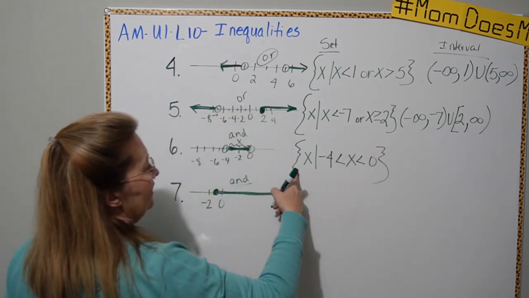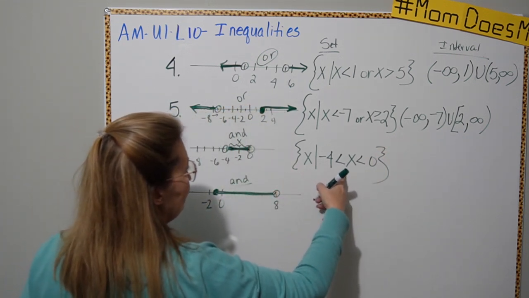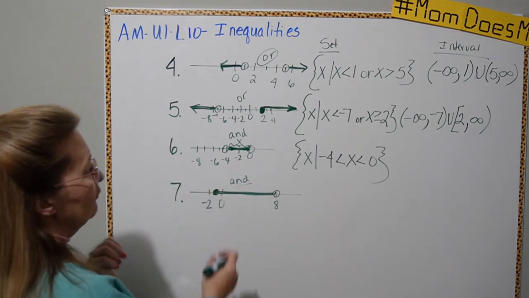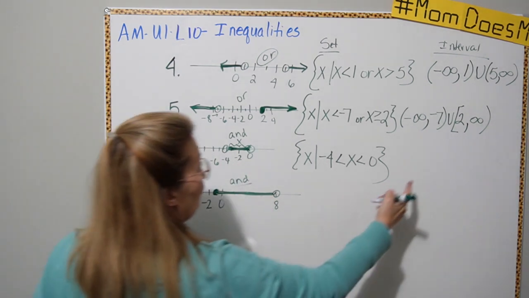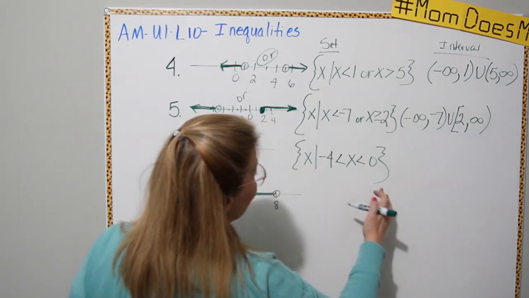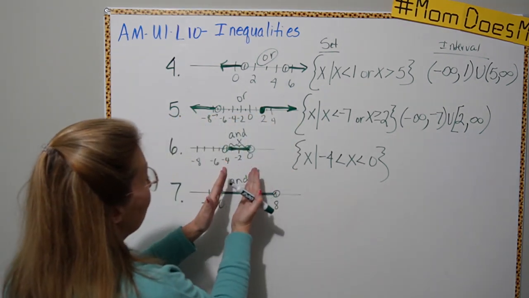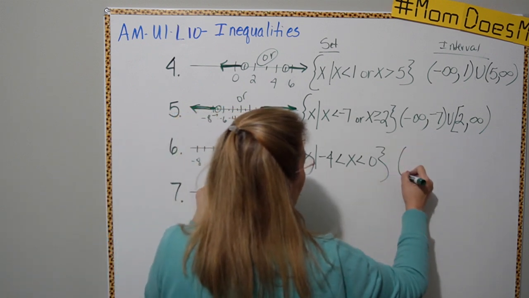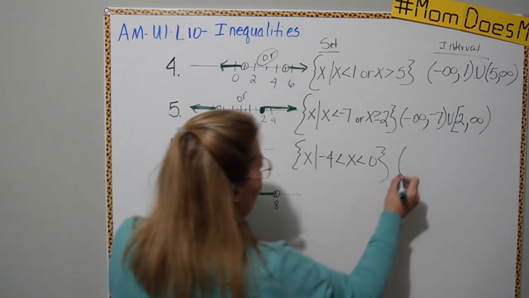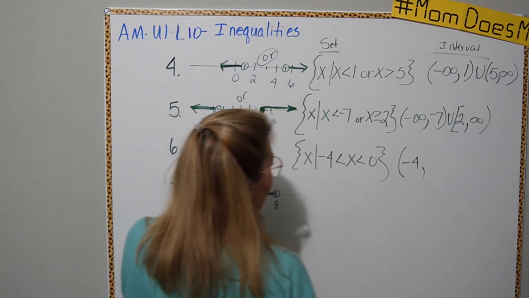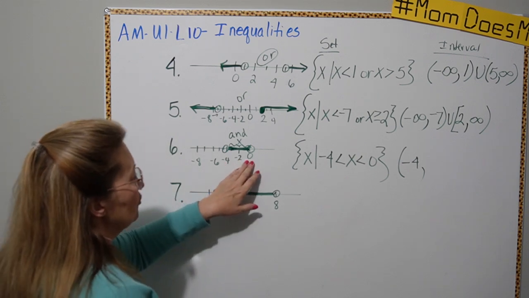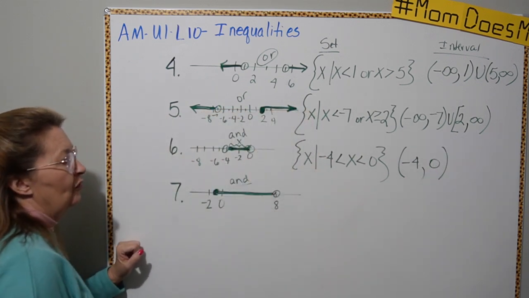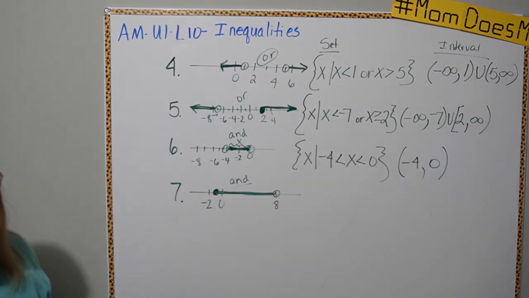So this is red, x such that -4 is less than x is less than 0. X is between -4 and 0. Now, writing your interval is actually much easier because you only have one interval. All right, look at the left-hand side. It has an open circle, so that's a parenthesis. What number is there? -4. All right, what number's on your right? 0, and it's also an open circle, so you're going to have a parenthesis there.